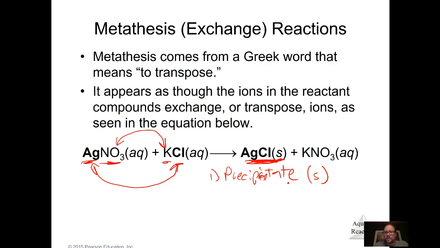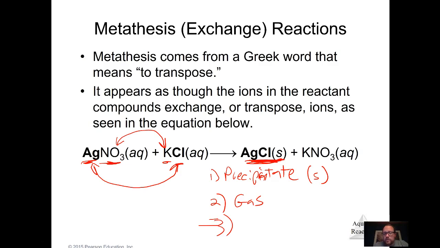Okay, so we're going to learn some solubility rules that will help us predict which product might be a precipitate. The second thing that can drive a reaction to completion is that it forms a gas. And so if a gas is formed, it evolves, and so that will then eventually push all of the reaction to completion. So if you form a gas, that would also work, and we're going to learn about a few of those.